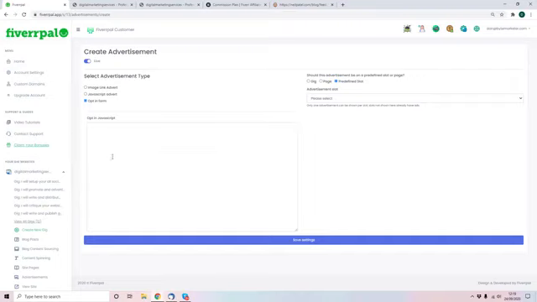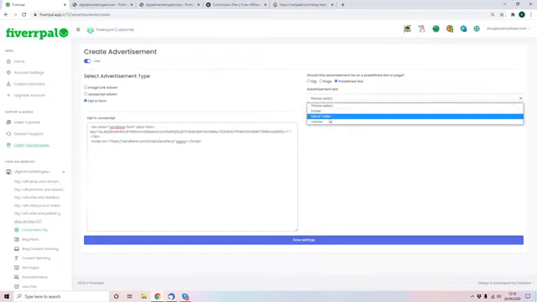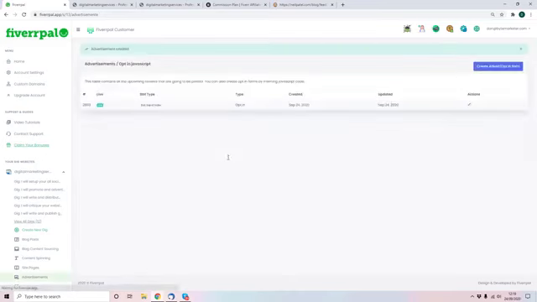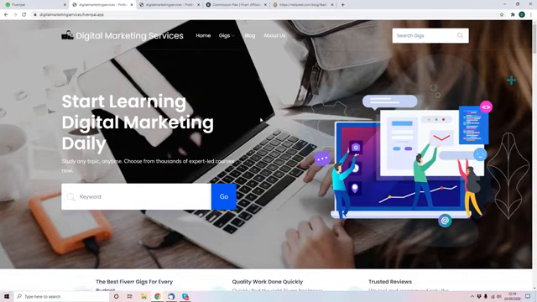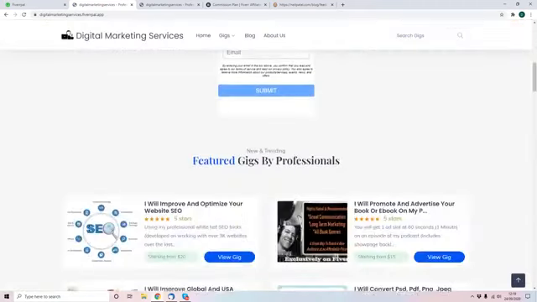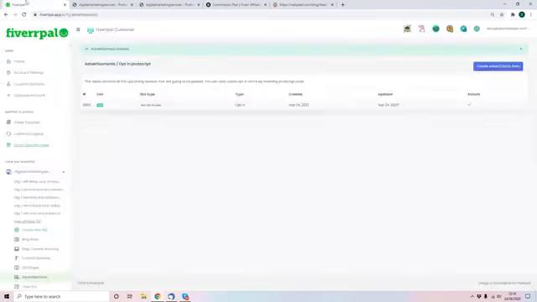You could also add opt-in forms in the same way. So I'm just going to paste in some code here, which is a very, very simple opt-in form from my autoresponder, which happens to be SendLane. And I'm going to put it in the top of index. So if we just save settings, and then go back to our site, you can see that our opt-in form has been added in there. But we provide, as I say, many different locations and many abilities to add extra revenue and extra earning opportunities to your site.